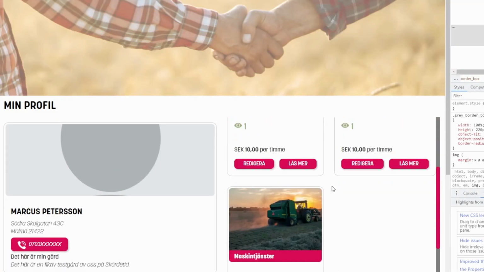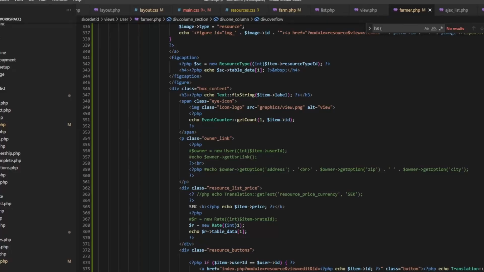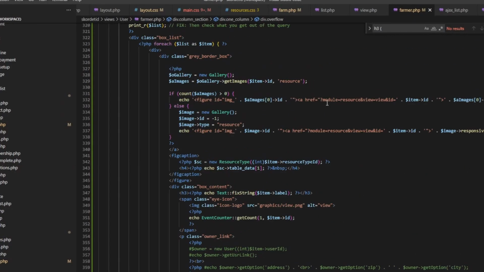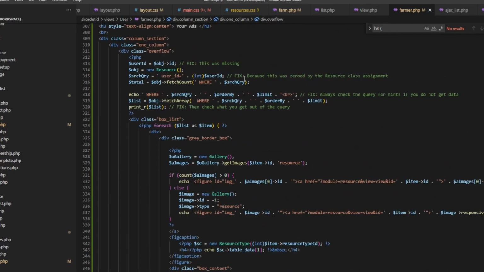Yes. There are 3 ads on this user: test 3, test 2, and the original ad we looked at. Although I have removed test 2 and test 3 from the resource list, so they should be deleted from the user as well, because I think that this scrolling list fetches all ads that have been historically created by this user, when it should fetch the ads that are only active.